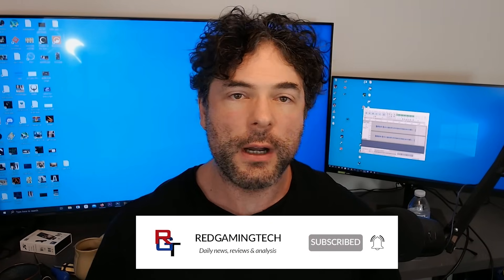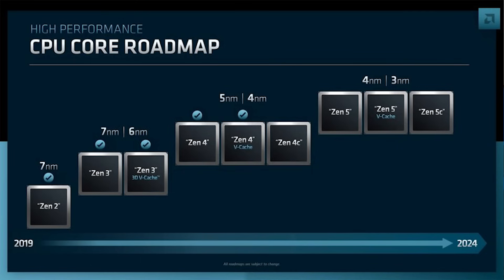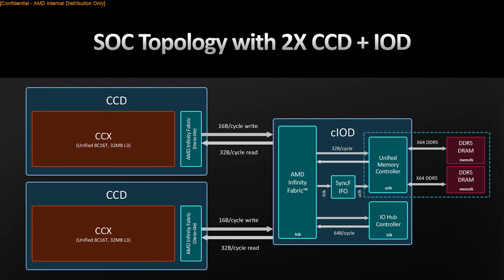Ladies and gentlemen, in this video I want to talk about some very intriguing rumors I've been hearing regarding Zen 6. While Zen 5 isn't on store shelves yet and won't be until next year for Granite Ridge, those processors are certainly going to be very impressive with IPC gains. Arguably Zen 6, while not so robust in terms of performance upgrades, is perhaps more interesting because of the way it sets things up for subsequent future CPU generations, for example the major changes on IOD. I also want to give some smaller updates for RDNA 4.